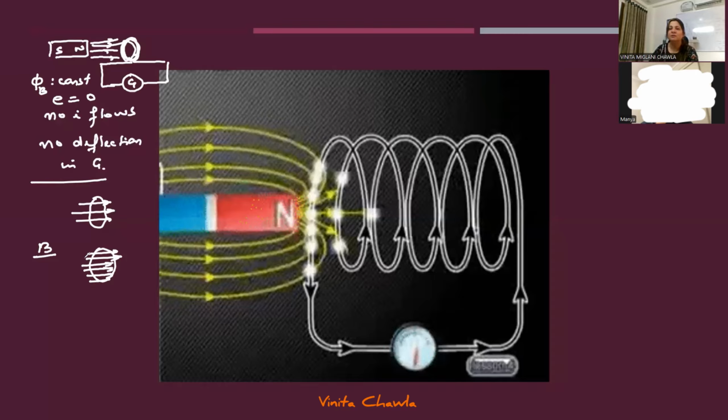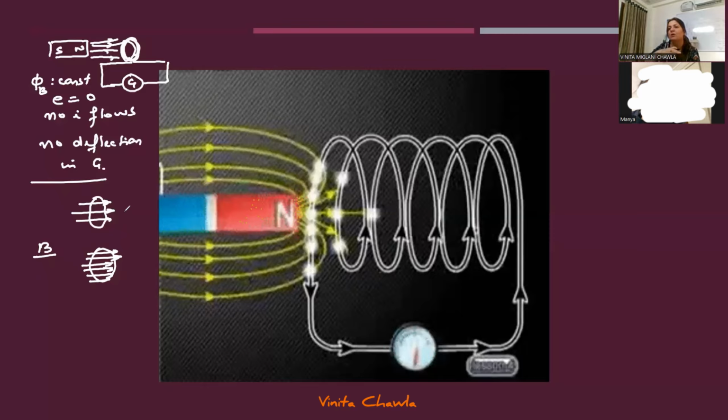Or we can change the orientation of the coil. We can place the coil at a certain angle in the magnetic field. Then the magnetic flux linked with the coil will change accordingly because the field lines will change. So there are various ways by which we can change the magnetic flux linked with the coil. As we discussed in the previous class, if we place the coil perpendicular to the magnetic field, then the maximum number of field lines can cross through it. But if we place the same coil at a certain angle in the magnetic field, then fewer field lines can cross through the coil.